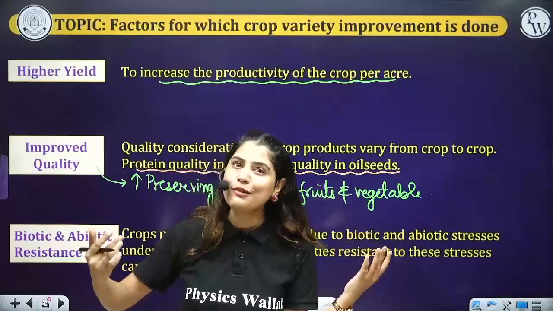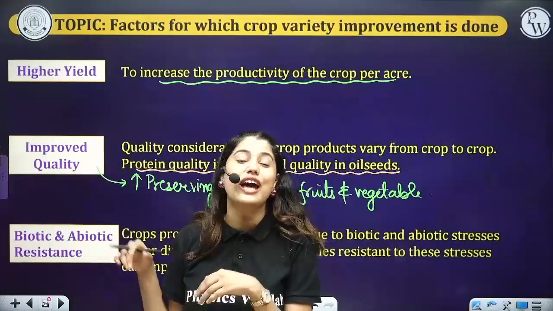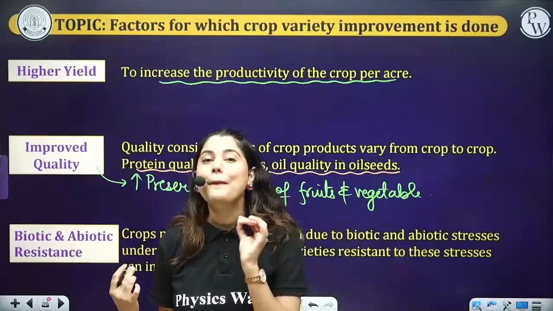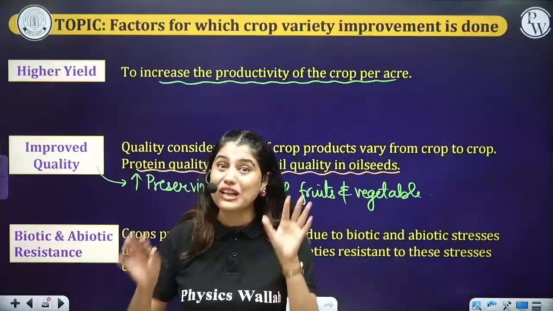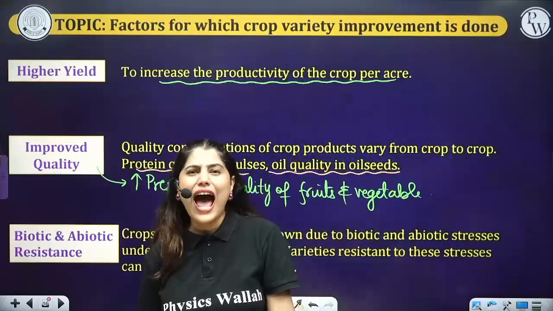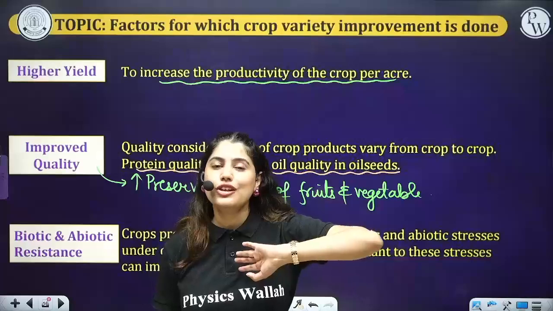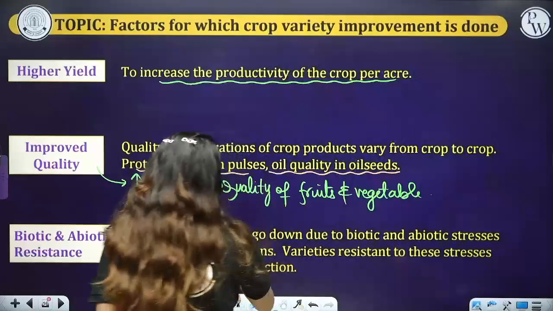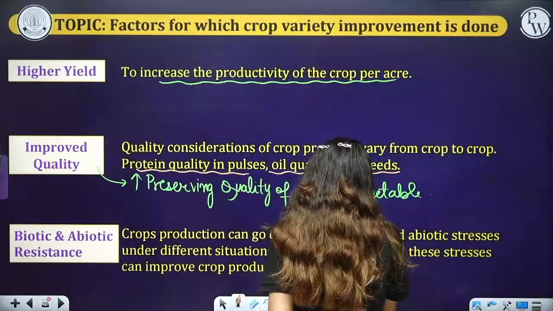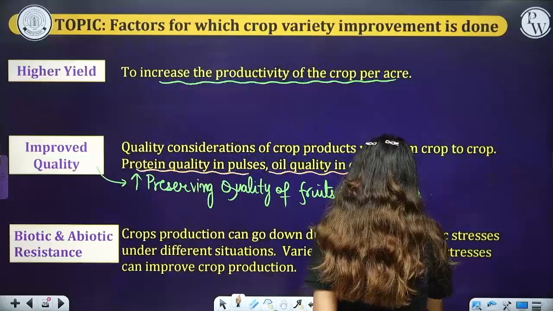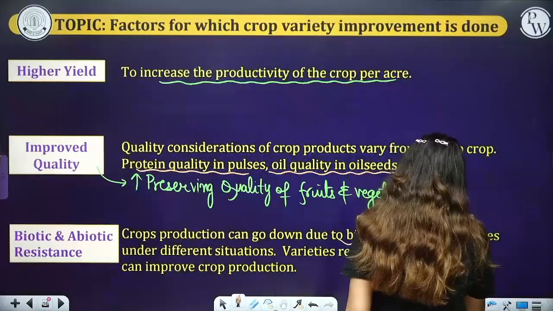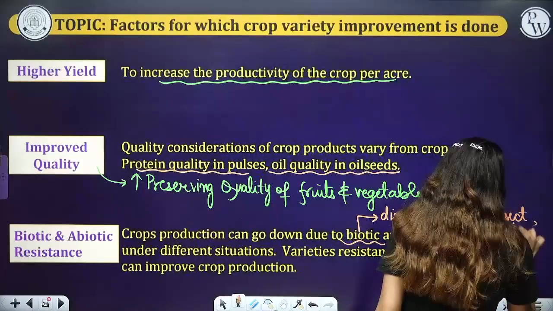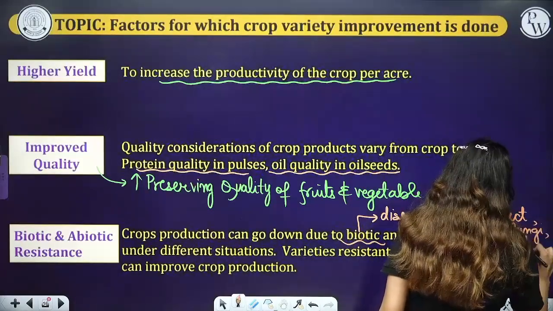And then we have the abiotic stress. Maybe we have a high temperature, we have lower temperature. All of this again can disturb the condition of the plant. So the crop should be resistant to them. They're like, you know what, I'm not affected by all of this. I am going to survive in every condition you provide me. So we are improving our crop for the biotic and abiotic stresses. Biotic, we can mention different types of diseases, bacteria, fungus, insects. So these are the biotic stresses, basically the living.